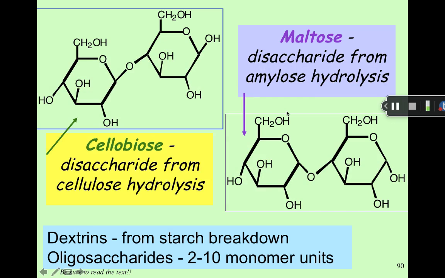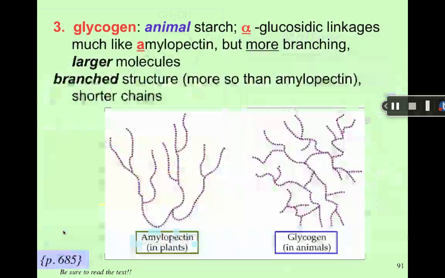Okay, here's a couple pictures of disaccharides just to contrast the two. Cellobiose has the beta 1,4 linkage, comes from cellulose. Maltose is the one we need to know, the disaccharide that comes from amylose because it's got alpha 1,4. So here's the alpha linkage, and there's 1 and 4. Cellobiose, by contrast, of course, would be from cellulose. It would be a beta 1 and 4 linkage between those two glucose molecules. The terminology at the bottom of the screen is just for your information, not something I'm going to test you about. Just you might run into those terms.